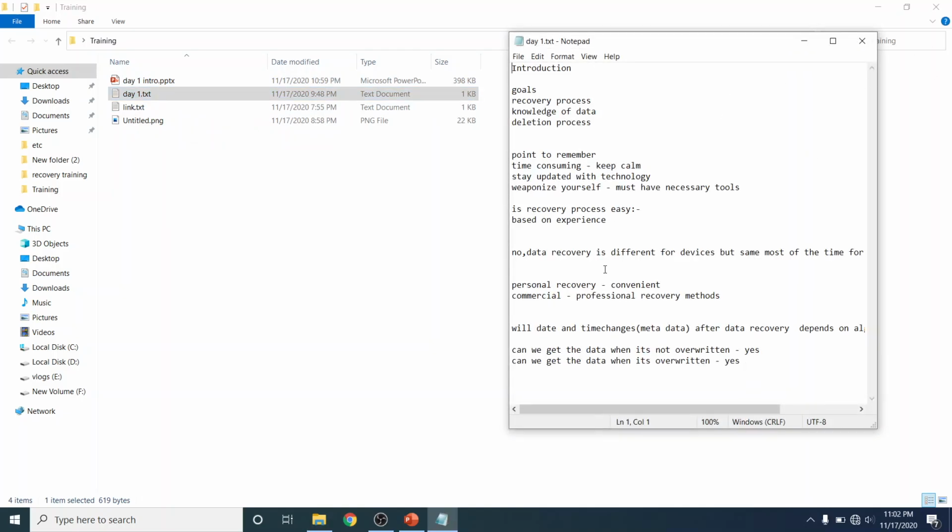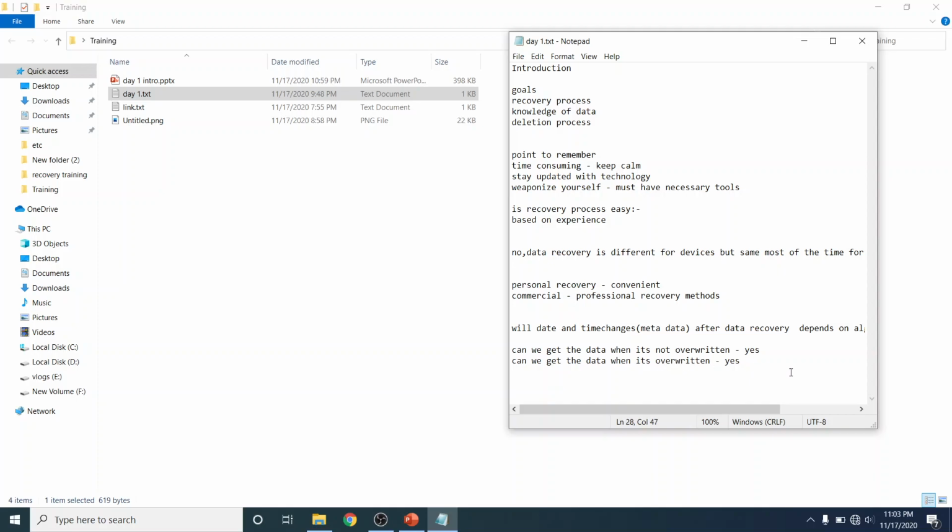These were the questions. Can we get the data if the data is not overwritten? Yes, we can. Can we get the data when it's overwritten?